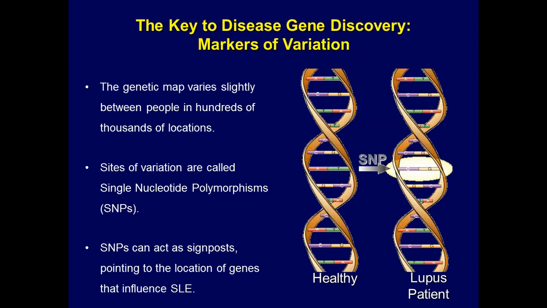Now, in the past decade, there have been, I think, seminal discoveries concerning individual genes, amongst the tens of thousands of genes that we have in our bodies, that predispose people to lupus. And this research has been made possible because of technological advances in the ability to sequence large tracts of human DNA rapidly and accurately. It's worth knowing that each of us has enough DNA in every one of our cells that if you lined up the DNA and strung it out, it would go from here to the moon. And so there's a lot of it. 3 billion pieces of information in each of our cells' DNA.